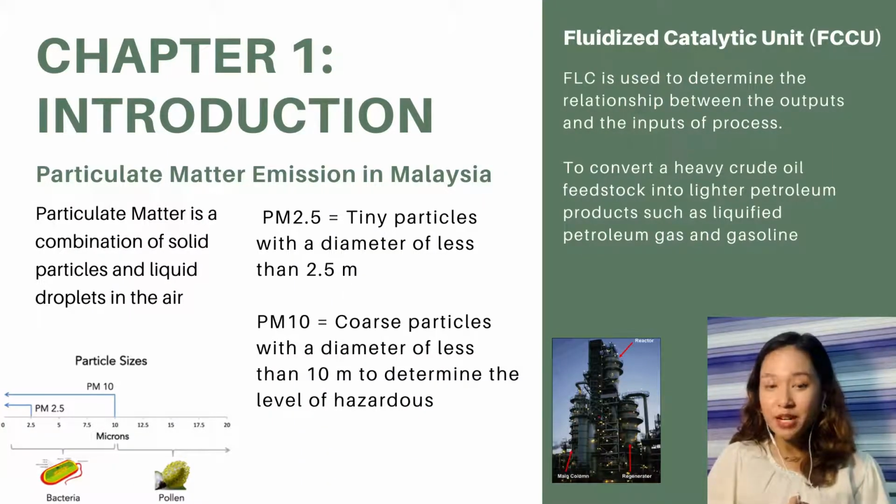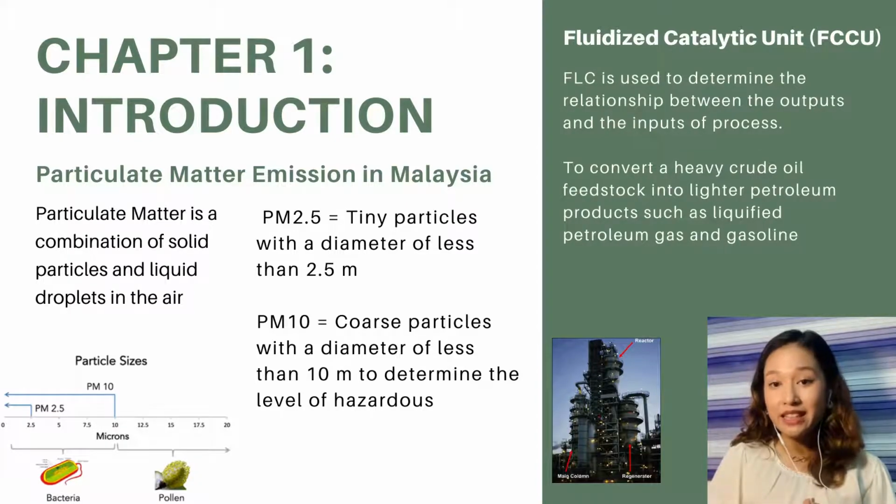For the introduction part, we have conducted background research on the particulate emission in Malaysia that is affecting the air quality negatively. Particulate matter is a combination of solid particles and liquid droplets in the air. Also, the chosen chemical industry that involved the fuzzy logic control in this project is the fluidized catalytic unit. It is used to convert a heavy crude oil feedstock into lighter petroleum products such as liquefied petroleum gas and gasoline. It helps to maximize the gasoline production in Malaysia.